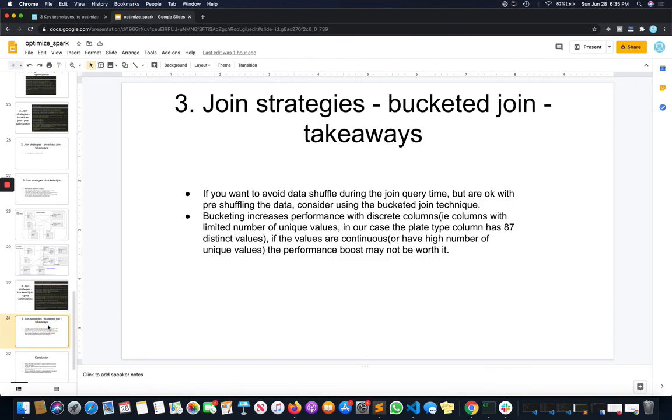Some of the key takeaways with bucketed joins are it's okay if you want to pre-shuffle the data so that in the future you don't have to keep shuffling it for each join, but if you're only doing one join, it might not be worth it depending on your use case.